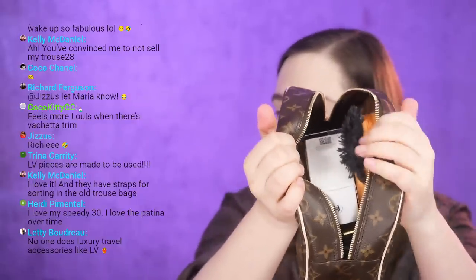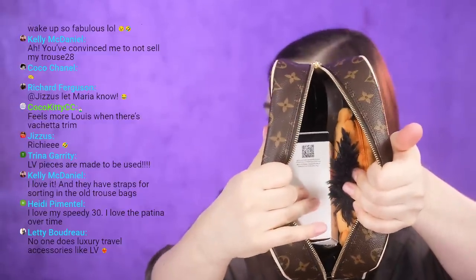Yeah, we got, look at that. Hold on, let me just lift it. Oh, look, there's still more space. We can still add more. It's getting super heavy at this point. They call the Neverfull the Neverfull. I want to call the Trousse Toilette 25 the Neverfull.